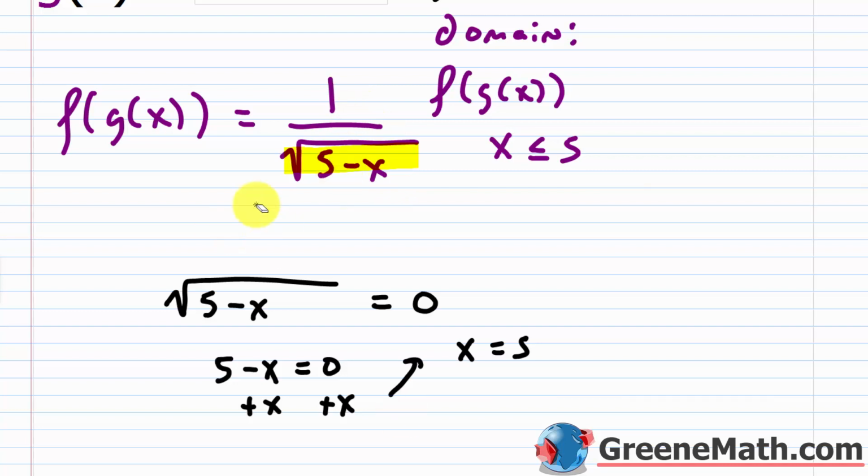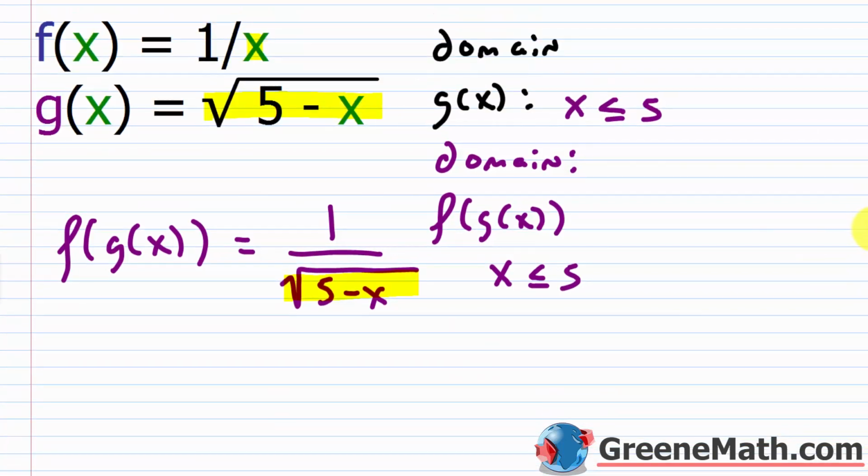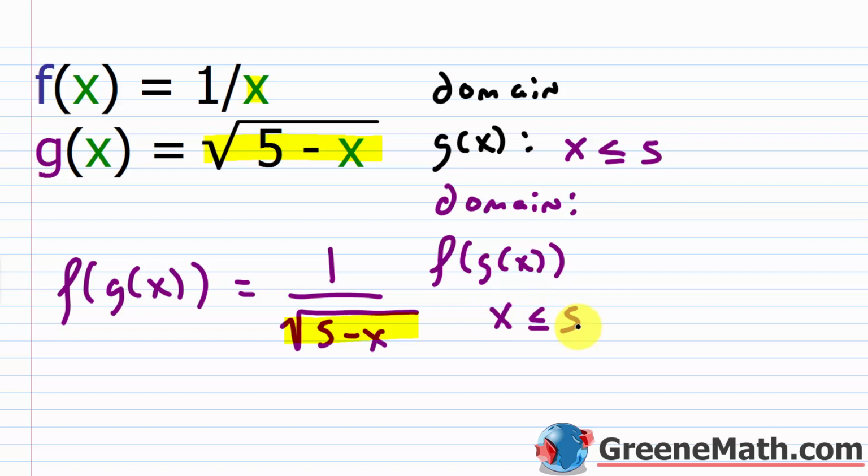So what I have to do here is further restrict the domain for the composite function, the newly created function that we just built. And I have to say that not only does x need to be less than or equal to 5, x needs to be strictly less than 5, okay? And so what happens is I want the intersection of these two. This one right here is more restrictive, right? So this contains all the same numbers as this one except for 5. So I've got to go with this one as the domain for this f of g of x. So again, the intersection of the two.